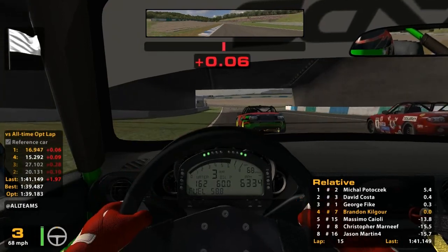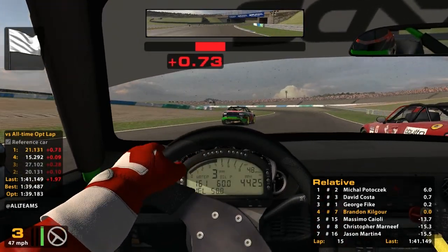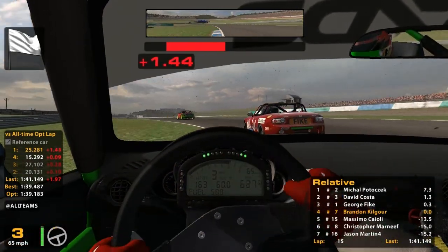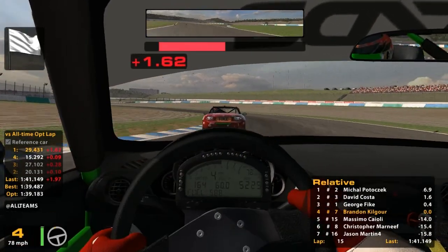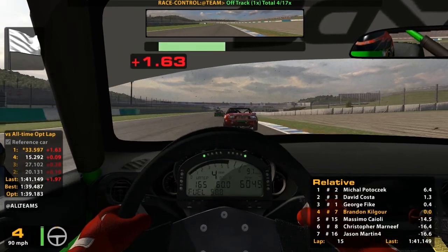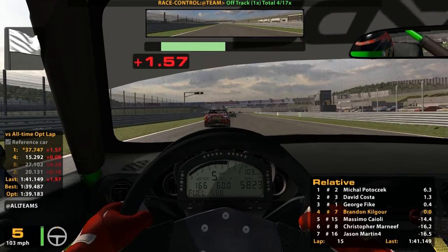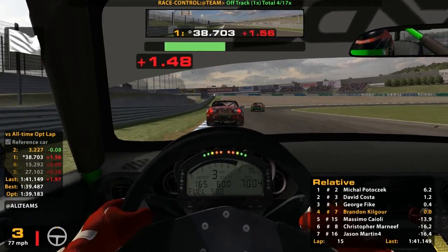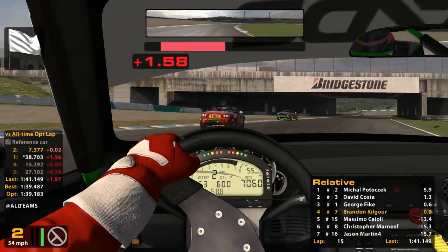Not an opportunity there. Oh! An aggressive look. Oh! If I had been on the left side there instead of the right side, I could have had him. I thought he was going to peek through. Oops, there's another incident. Dang. I read that completely wrong. Okay, we'll probably get one more chance.